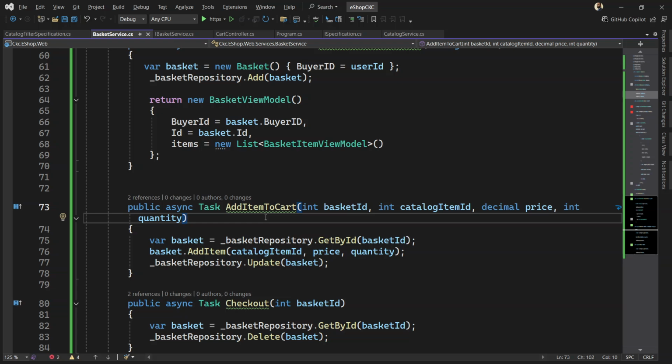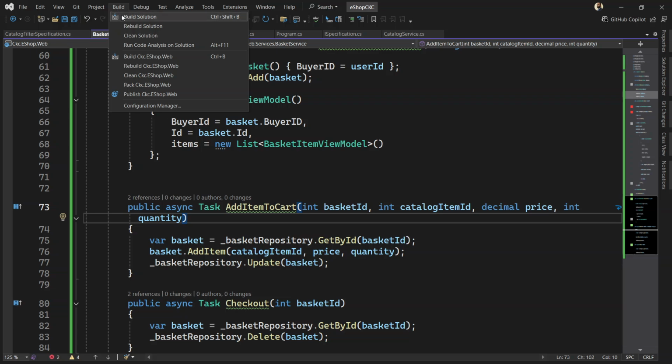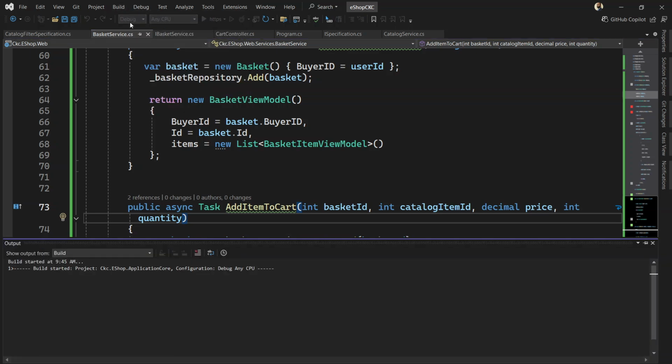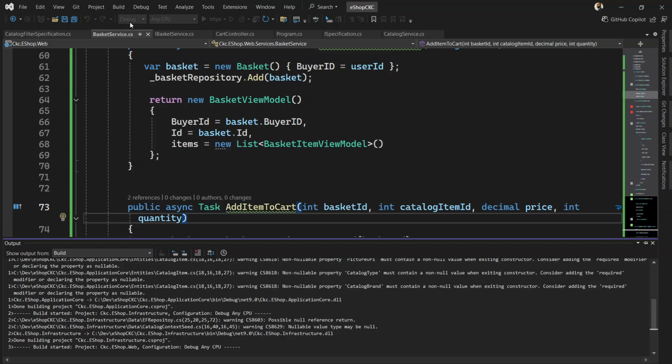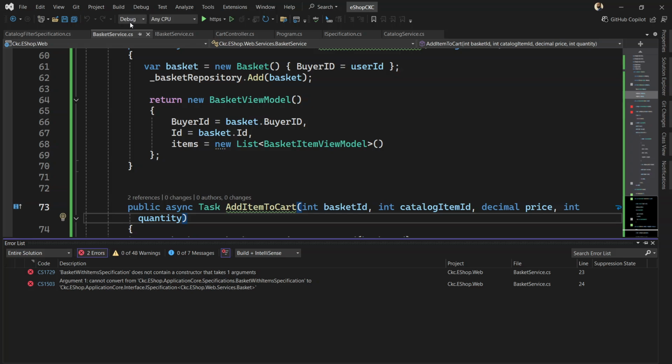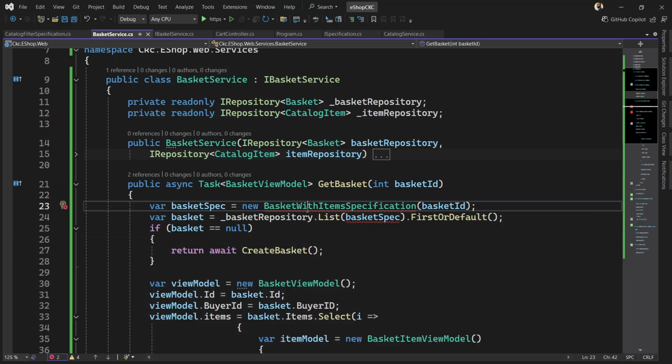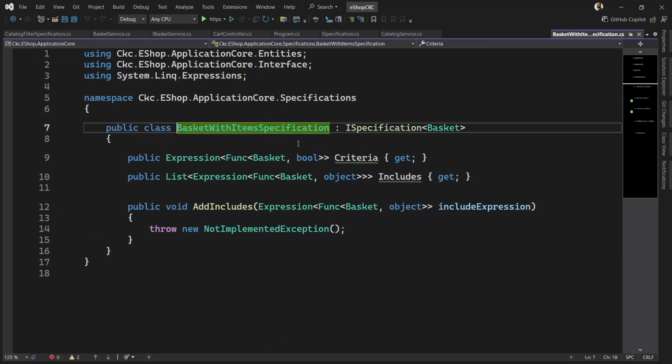So with this being done, we have our service ready. Let's try to build and see if there are any things still remaining. So we'll try to figure that out. Okay, so we haven't implemented this basket specification. So let's try to implement that.